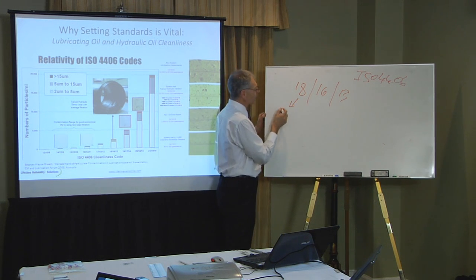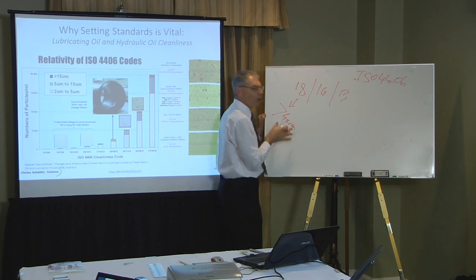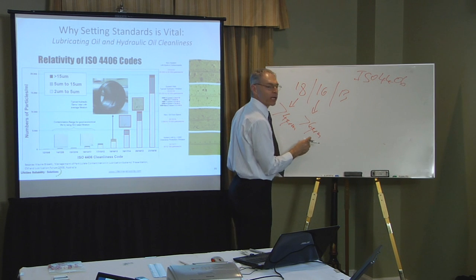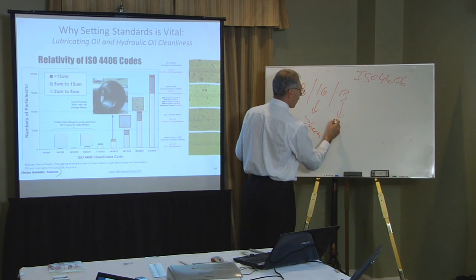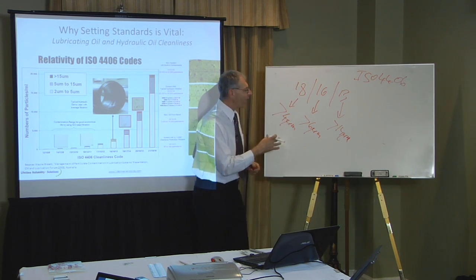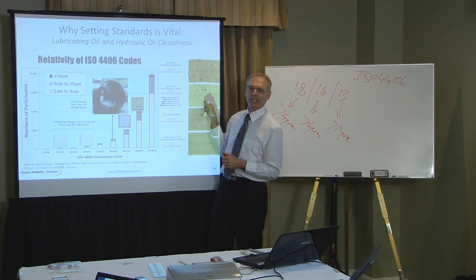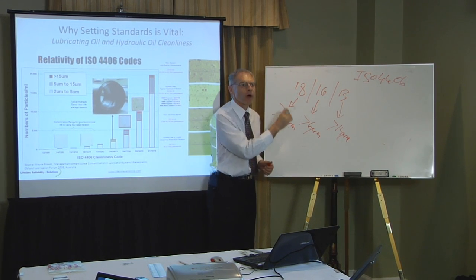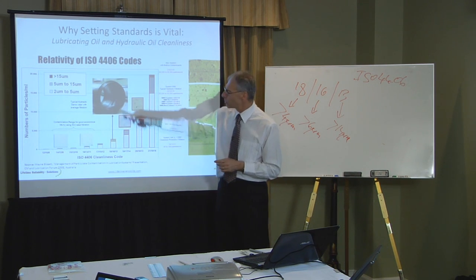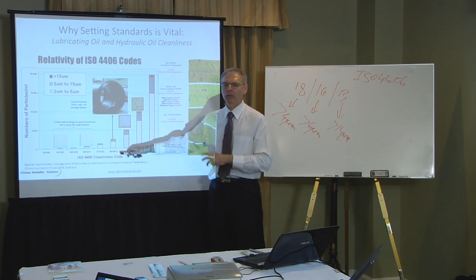This one here is all particles greater than 4 micrometre in size on the longest length. This one here, greater than 6 micrometres on the longest length. This one here, greater than 14 micrometres. So we now have a way to take a sample of oil and count the particles by size and the distribution of those various sizes in the lubricant. This company, when this problem happened, was an 18/16 particle count. And that count was the OEM's requirements.